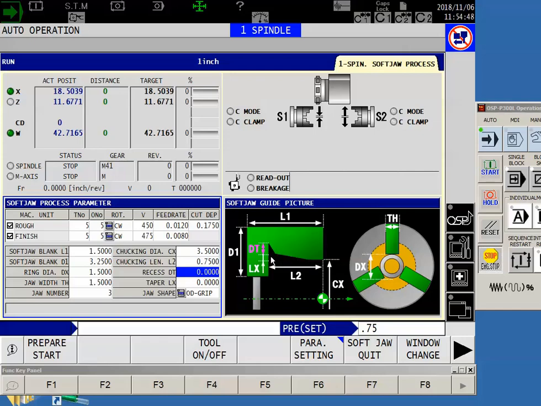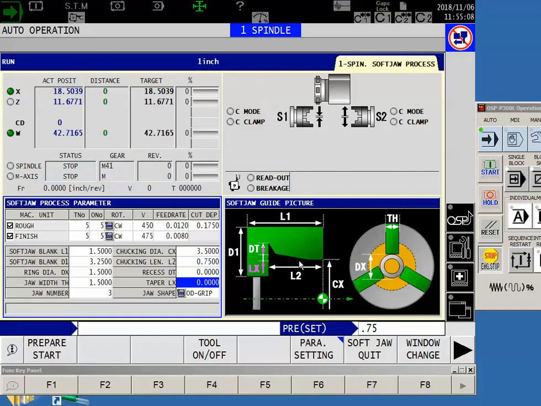So it will want us to use a 55 or a 35 degree tool if we're going to try to make a recess like this. Otherwise, there's just too much tool pressure, makes a lot of noise. In our case, we're going to leave it at zero. We don't really need to worry about it for this particular part.